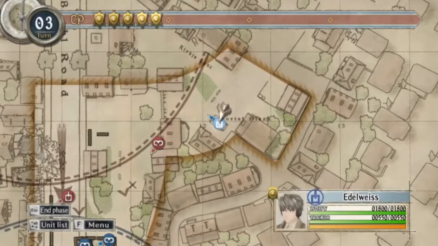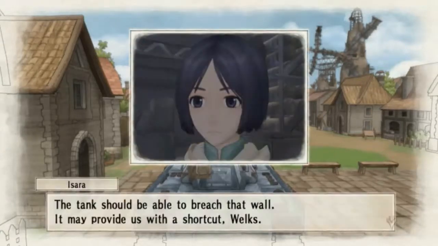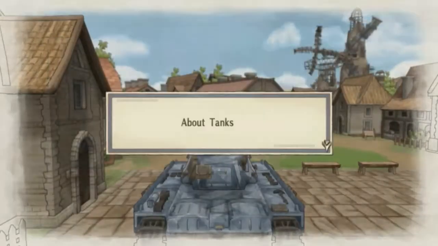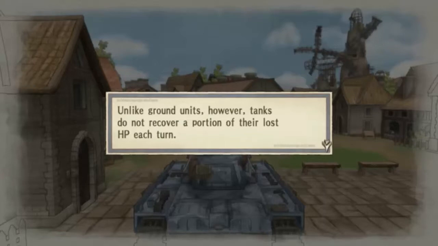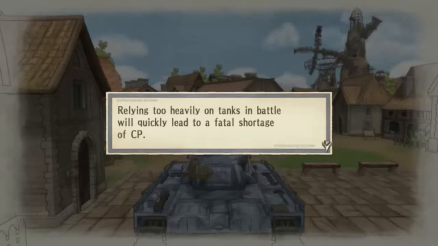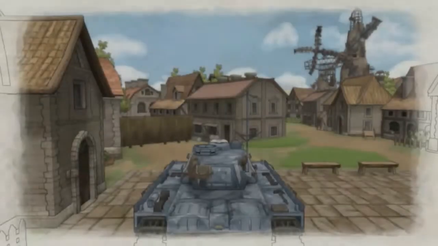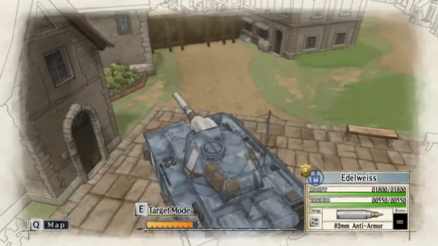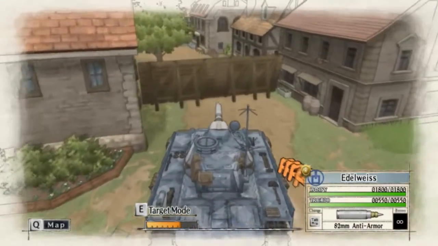Alright, let's take the Edelweiss first then. Here we go. Okay. The tank should be able to breach that wall. It may provide us... Alright, let's give it a shot. Okay, let's do this. Control with the mouse, alright, fair enough.